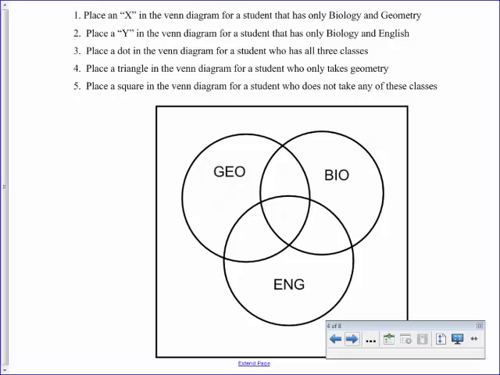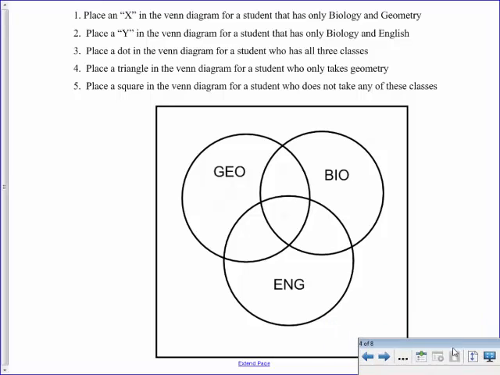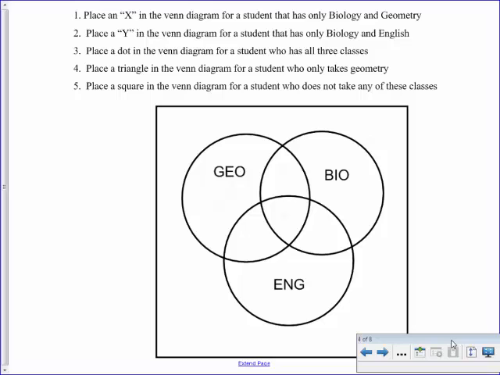Go ahead and pause and read through 1 through 5, and place the different things within this Venn diagram, and then we'll go ahead and check that you guys did it correctly. All right, so this just practices if you understand the words only, both, sometimes, always, or not at all. So hopefully you guys came up with this. Okay, so double check your answers, and then let's go ahead and actually do some practice this time.